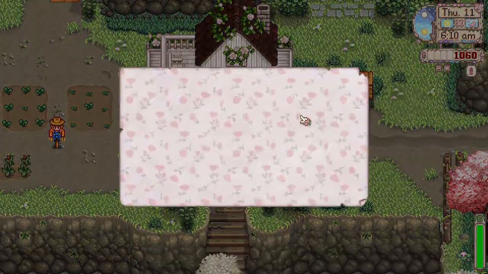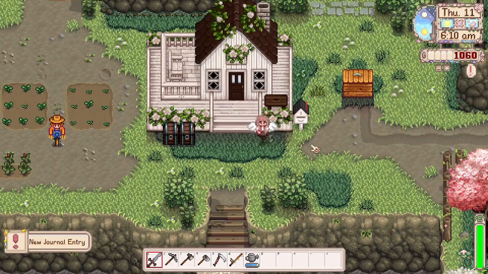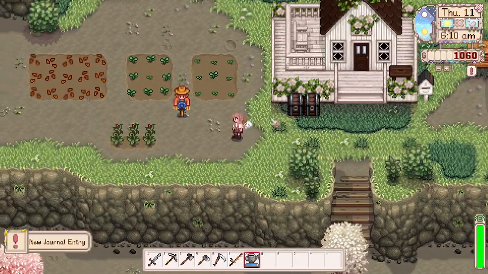Okay. Let's check on Mel. I lost my favorite axe. If you find it, please return ASAP. I'm having a tough time without it. There's 250 in it for whoever finds the thing. Robin. So we'll accept the quest and we'll go do that after I water crops.